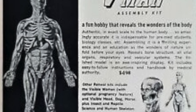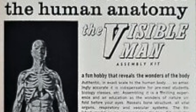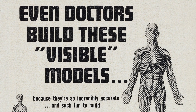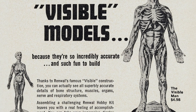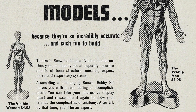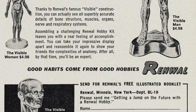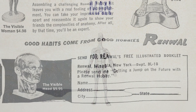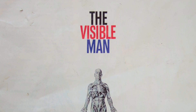The visible man nevertheless became immediately popular with kids of a scientific bent, but it also found an unexpected market. Doctors discovered that the model was not only a fun thing to assemble but also an unexpectedly useful teaching tool — handy for explaining to patients just what part of their body was ailing and where the errant organs sat. The sales of the model kit were boosted by medical professionals and other scientists who needed to show the basic workings of our internal organs.